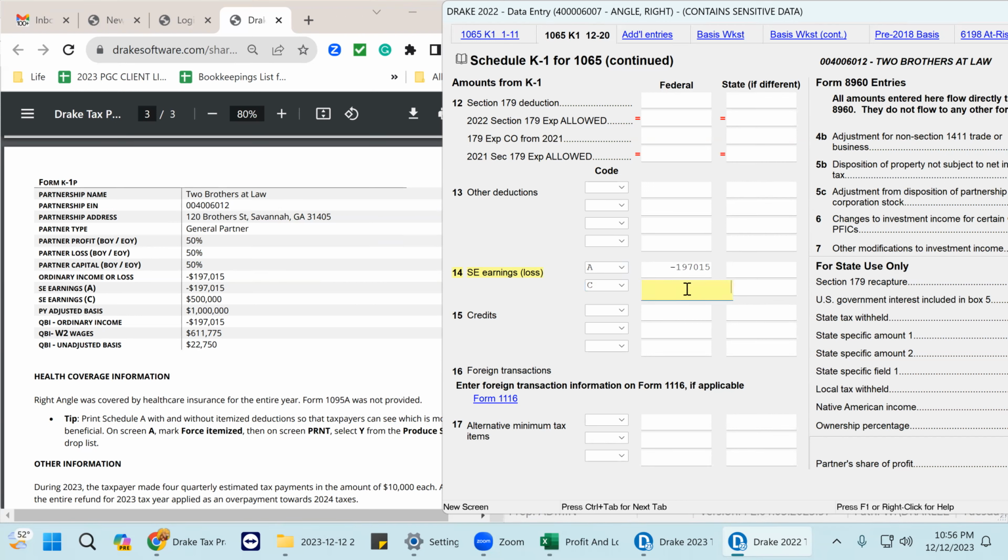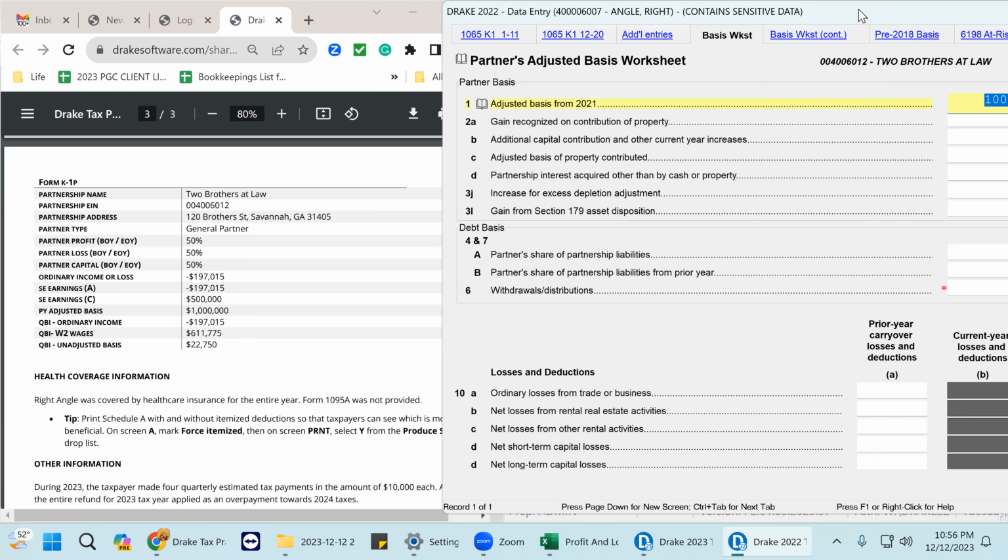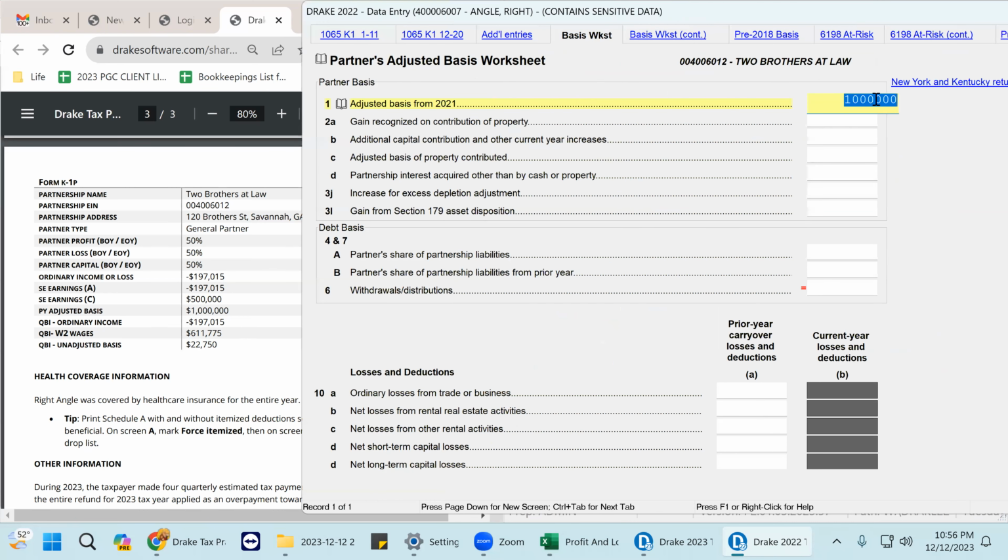C. And cost basis. Yeah. It's 1 million there.